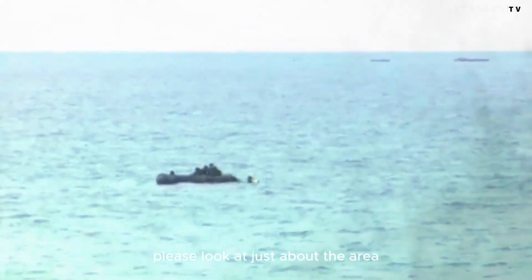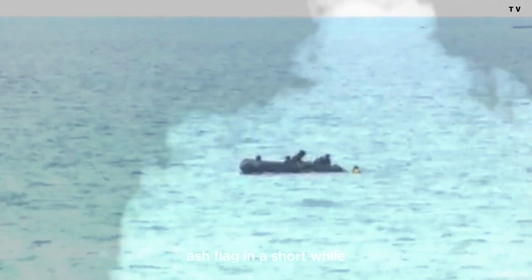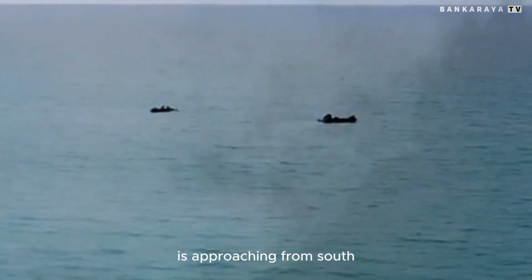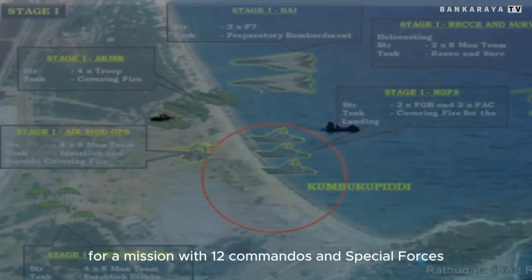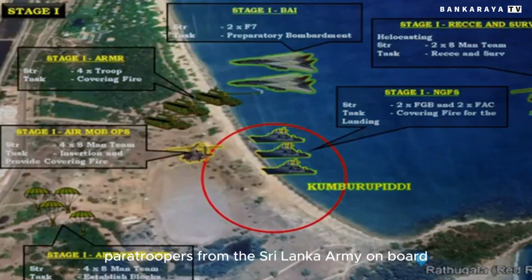Your Excellencies, ladies and gentlemen, please look just above the area ash flag. In a short while, you can see a Y-12 aircraft of the Sri Lanka Air Force approaching from the south for a mission with 12 commandos and special forces paratroopers from the Sri Lanka Army on board.